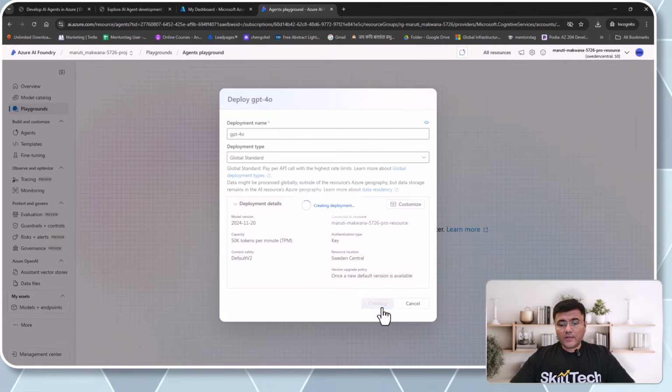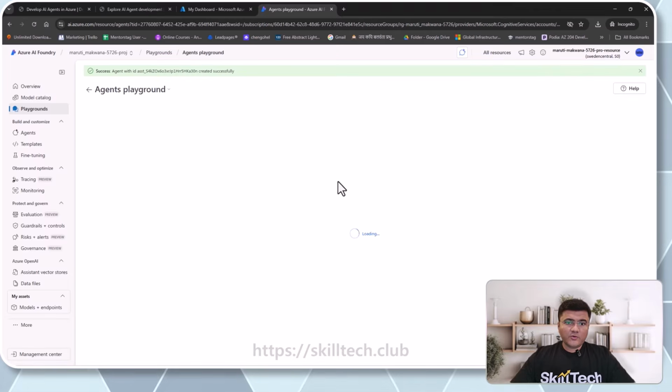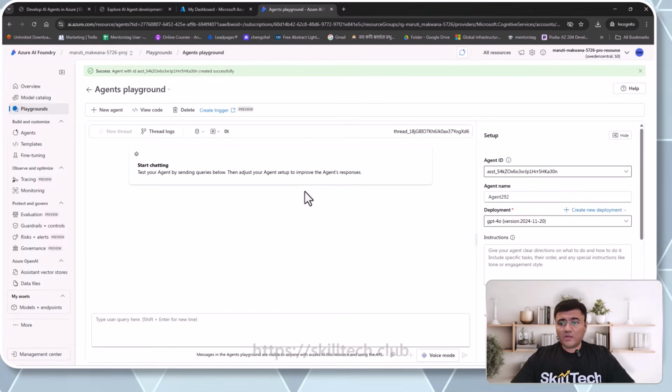I am going to click on deploy, and within a few seconds, this new deployment of the language model is going to be done. Now, because I have created an agent right now, it's actually going to create one agent also, and directly it's going to take me to this screen, which is known as Agent Playground. Another important term, Agents Playground. Now you can see right now, this is Agents Playground, and it's showing me that they have initiated one thread, which is available here with the unique thread ID, and they have created one agent also. So this is something with the unique agent ID.